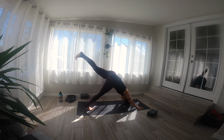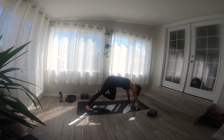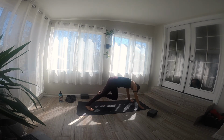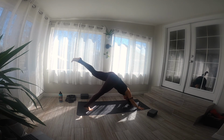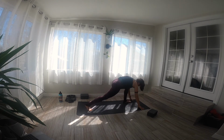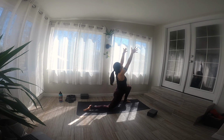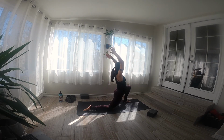Inhale the left leg high. Exhale it across the body, fallen triangle. Inhale your left leg high. Exhale, step it through, low lunge. Drop your back knee, crescent moon, inhale. Maybe take that back bend again.